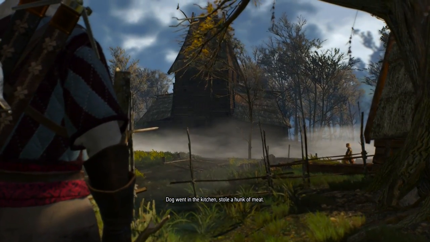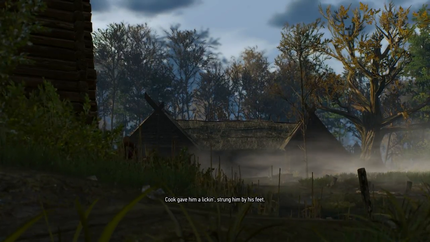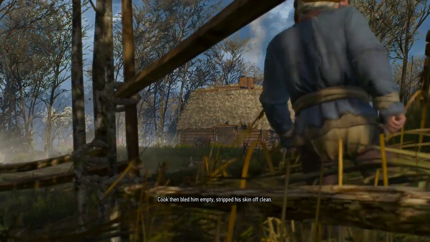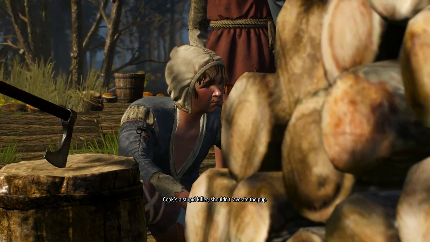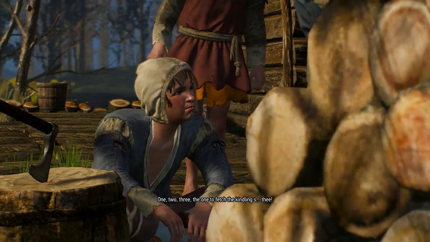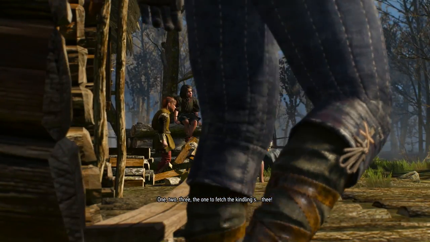Doug went in the kitchen, stole a hunk of meat. Cook gave him a licking, strung him by his feet. Cooked and bled him empty, stripped his skin off clean. Laughed and said how tasty, best sausage I have seen. Cook's a stupid killer, shouldn't have ate the pup. Now we'll light a fire, gonna roast him up. One, two, three! The one to fetch the kindlings! Thee!